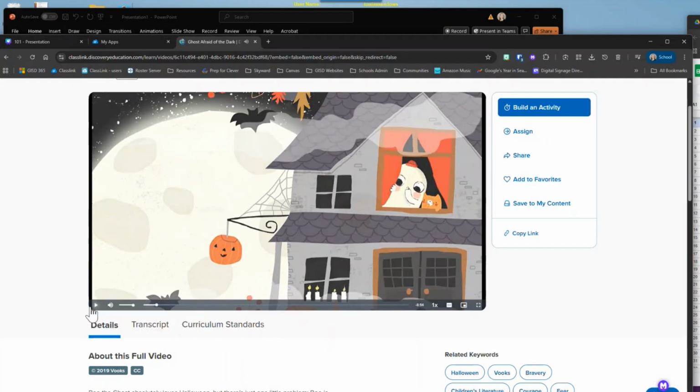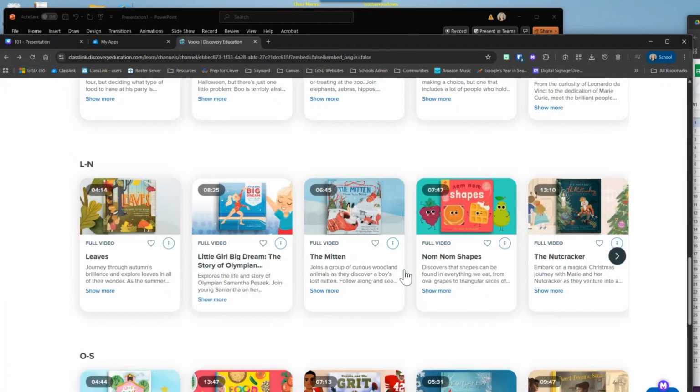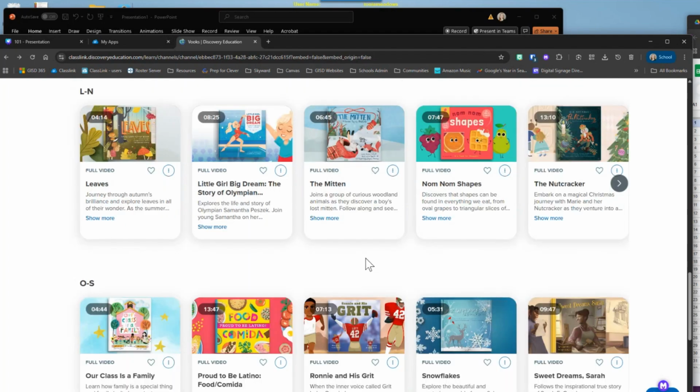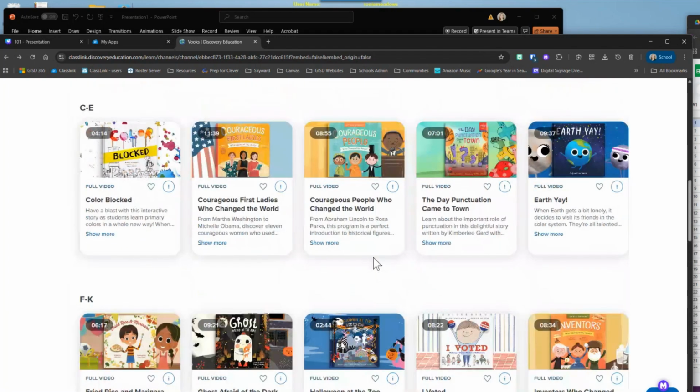So that's really cute. I like the way it highlights the words, of course, as it is a book. That's something you can do with them. And there's more. Let's go back and look at the books for a minute. There's several more here, some ones that we're real familiar with as well. But I just wanted to make sure you knew about this channel.